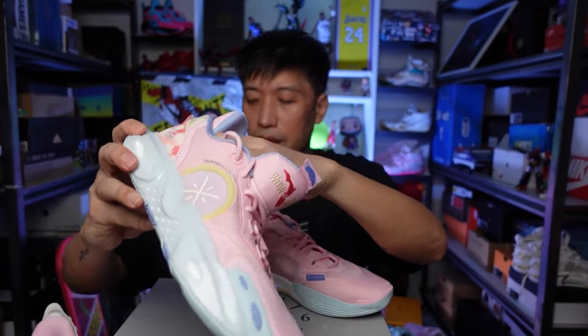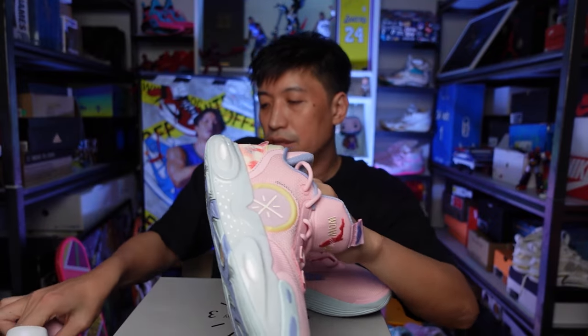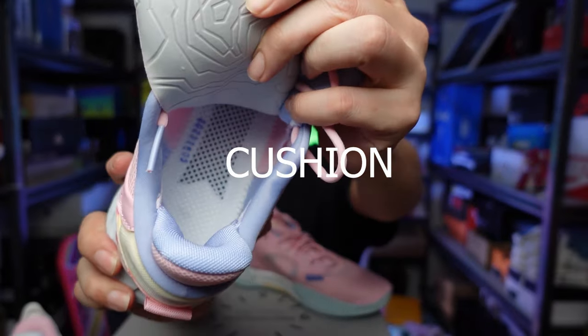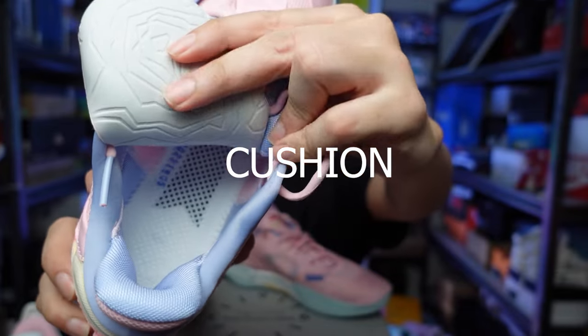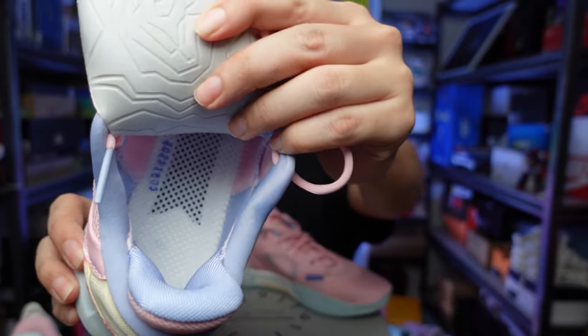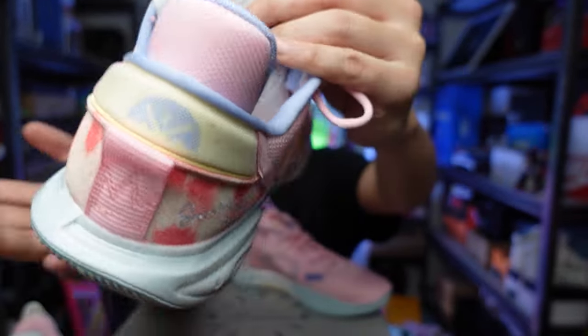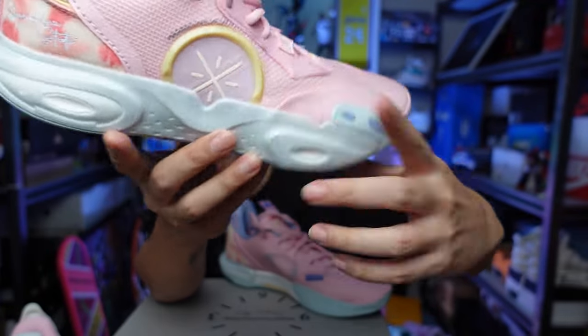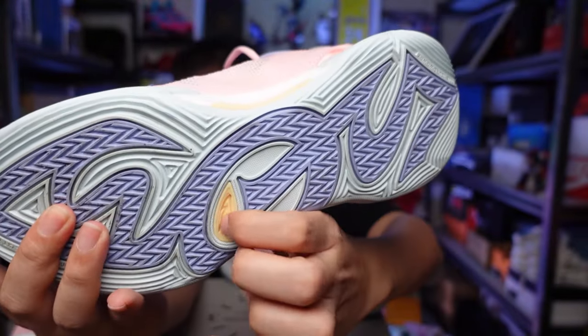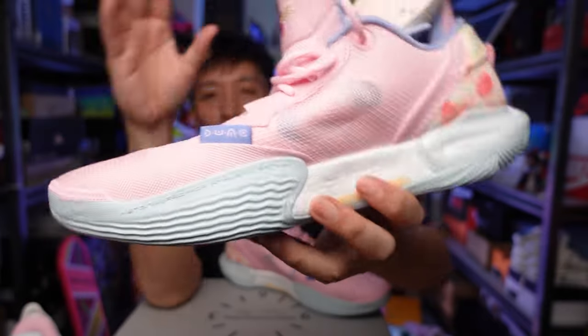Moving to the insole, it has a very similar insole to the 11s too. But what's nice about, of course, the AC 12 is they are using screen mesh like the Wow 10s. You can see that upper carbon fiber stability plate, which is a dual stability plate on the AC12. It has a top-loaded stability plate and one on the bottom, which is this yellow part. So you can see it peeking out through the outsole. So it's a two-layer torsional support system that gives you spring back and a ton of support when you're, of course, running up and down the floor.